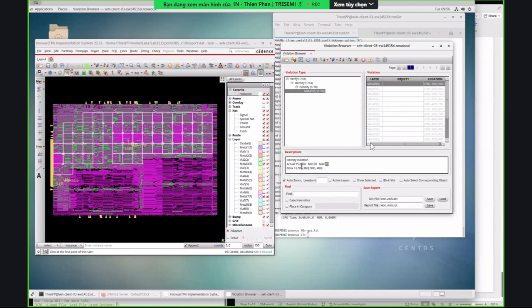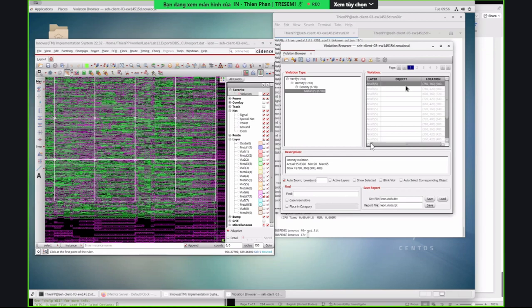So the reason it's failing is because the mean is only essentially 16%. So whatever this is, M5.